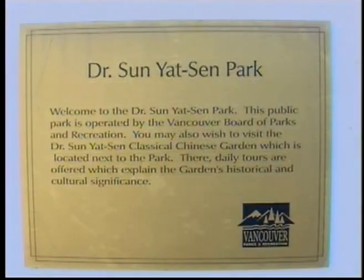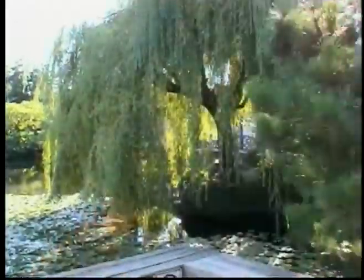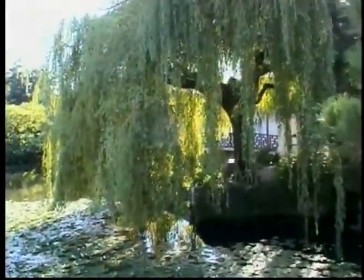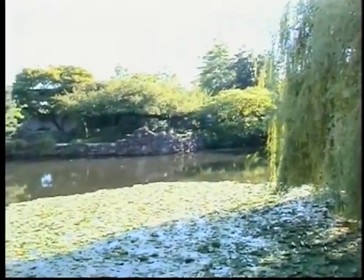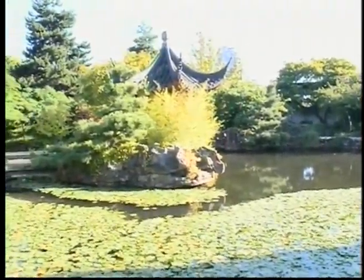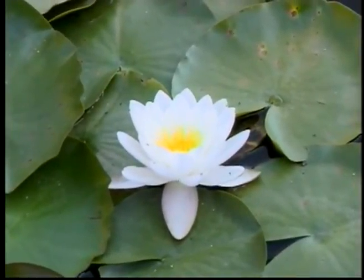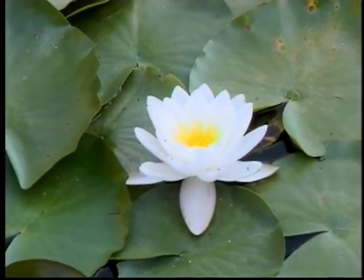This park is just absolutely beautiful. Now watch, we've gone through the gates, and now we're in the park, and you would really think, by the looks of this and the way that they have done it, that you've been just magically transported to China, right, Betty? Mm-hmm. It is really something. We didn't stay too long. No, we didn't have that much time, unfortunately. But the time that we did spend there was just worthwhile.